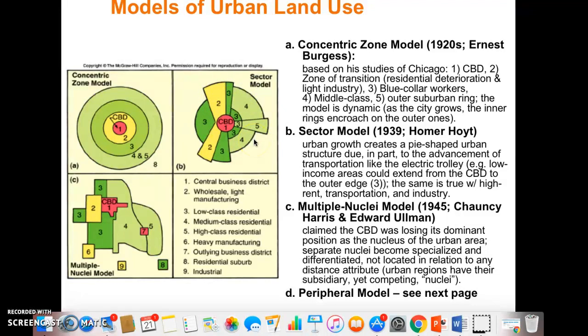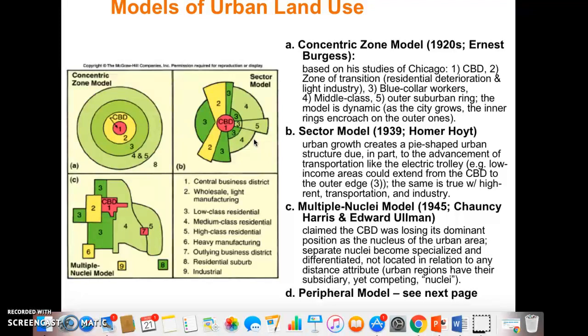And then after 1939, after the 1940s, as cars became more common, as we built the freeways, after the 1950s, we really pumped up this idea of the suburbs. So people lived out in the suburbs and they drove or took a train in to cities. And so the structure of the city changed. Cities that got bigger in the late 1940s, early 50s fit a little bit better in this multiple nuclei model.